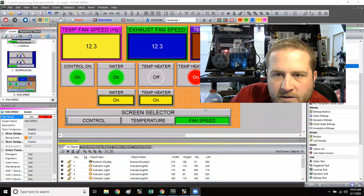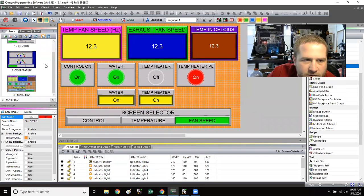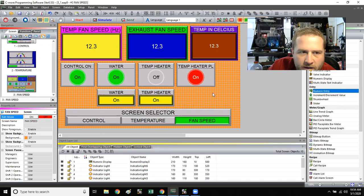The last thing that I want to do with these HMIs is add these entries. So if we added another screen and we put a numeric entry in there, let's say from the HMI you wanted to control... Oh, I'm not even sharing my screen. Okay, let's say from the HMI, I wanted to have another screen where I put this numeric entry in there.